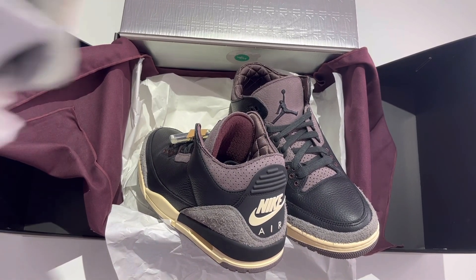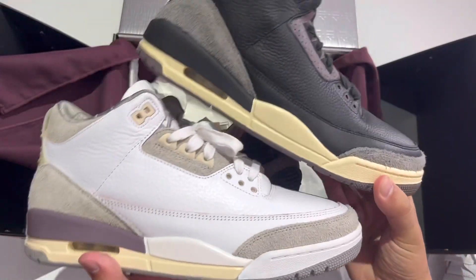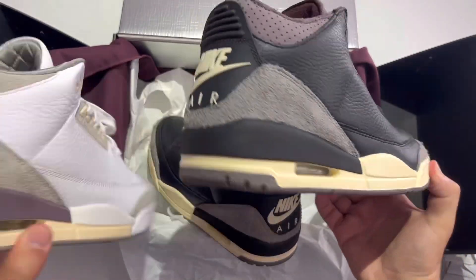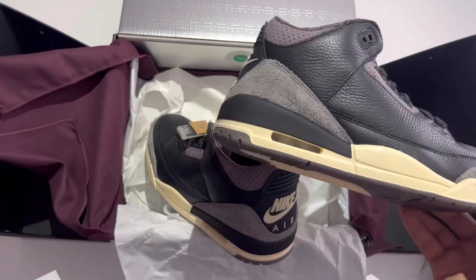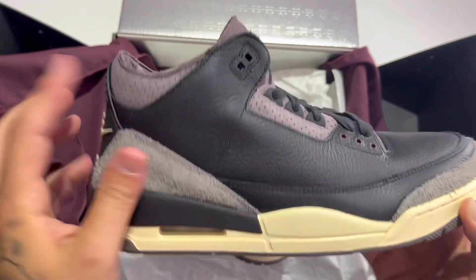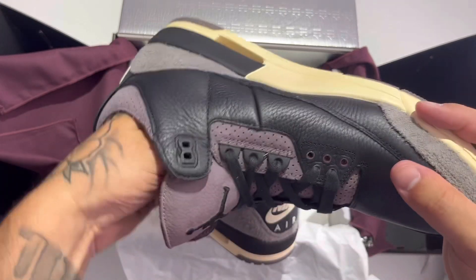Just thought I'd grab the other ones - these are reps, keep in mind, but a really good rep in my opinion. Let's just take a quick peek now that we've got some retails in hand. Very nice - which ones do you guys like better, black or white? The whites are beautiful but these blacks are no joke. The leathers are incredible, the open edge cuts are great around here. This is pretty much exactly like the replica except for a few little differences - the toe box is a little different. This also has paper shoved in it.